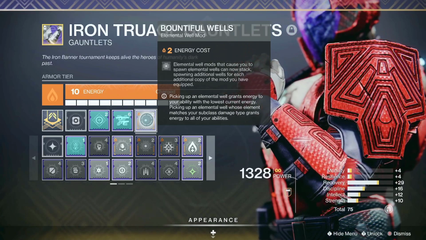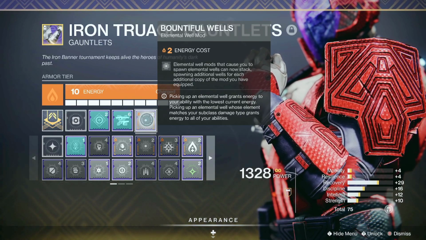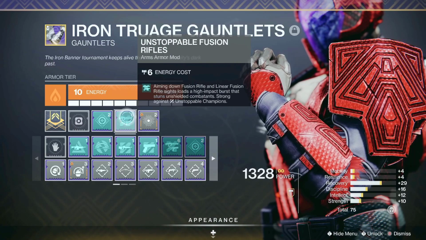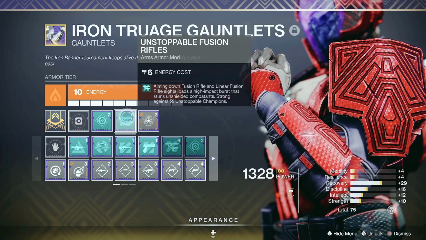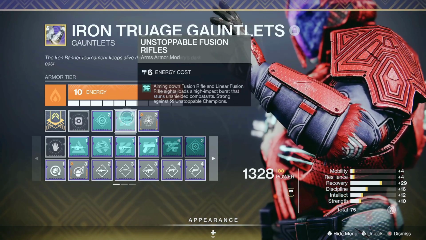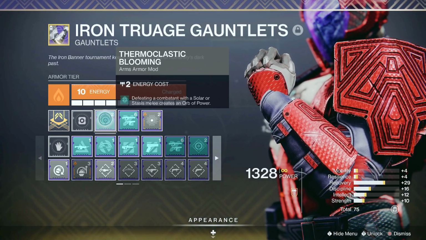And this is the mod I was talking about earlier, Bountiful Wells. I already told you what it does. Basically, when you use this one, you can make more wells using this and multiple copies of whatever mod you are trying to use. And again, for any gauntlet that you are using, if you're going to do an activity that requires you to deal with champions, you have to make sure you use the appropriate mods coming from the seasonal artifact. And this one is also coming from the seasonal artifact. You don't have to use this, but it is a very good mod for what we're trying to do. It says defeating a combatant with solar or stasis melee creates an orb of power. So it synergizes very well with what we're trying to do in this build.